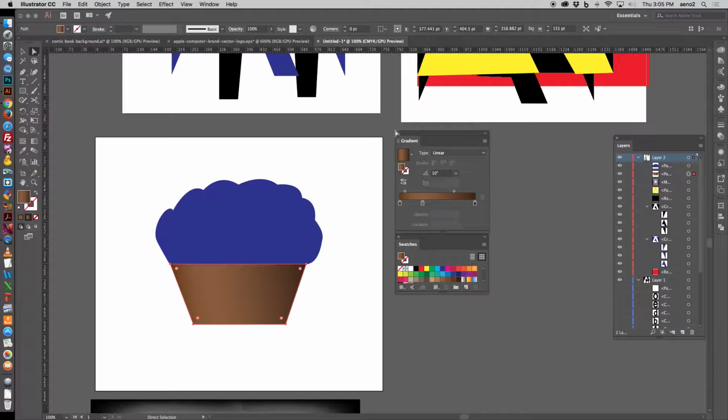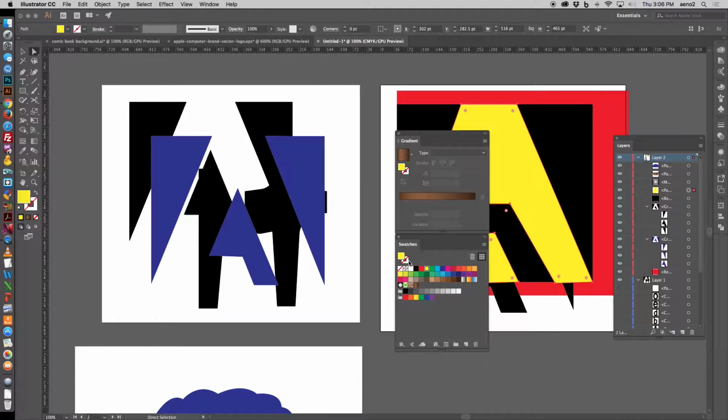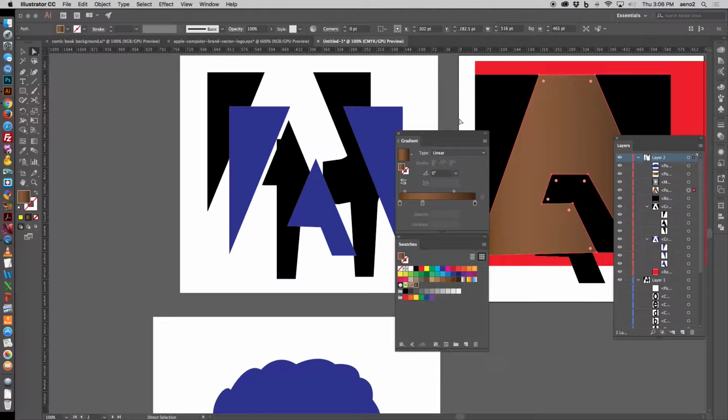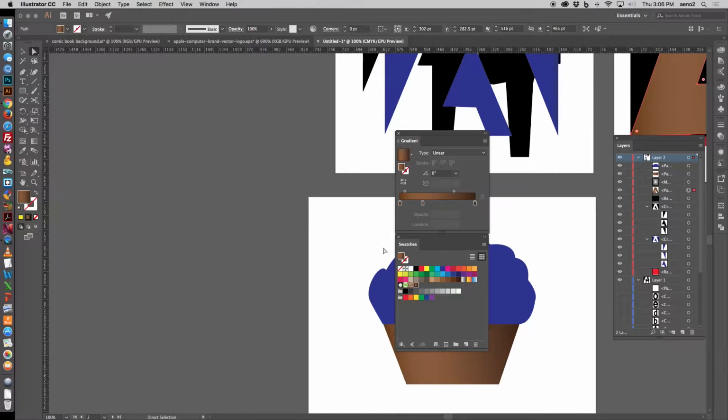And the other cool thing I could do is, if I decided I was going to use this in multiple places, I could add it as a swatch. You can customize what's in your swatches. The only downside to that is the swatches stay with whatever file you're working on. So if I open a new file, it's going to have the default swatches, but I can add to it. I can drag this and drop it into my swatches palette, and then you see it shows up right here. So I can grab another element, say maybe this up here, click that swatch, and it adds that gradient to that element. It's exactly like what I created for this one.